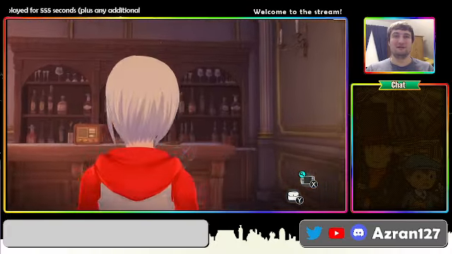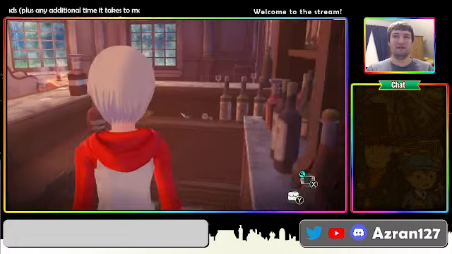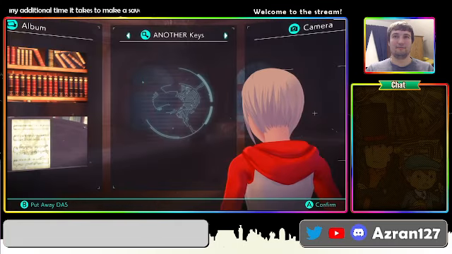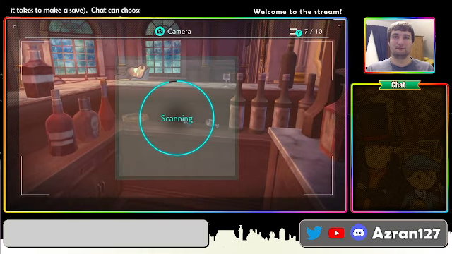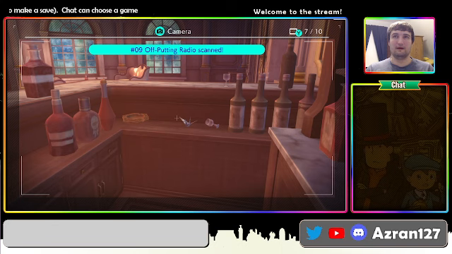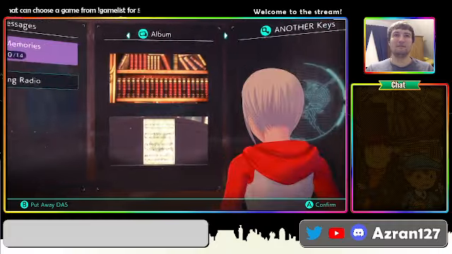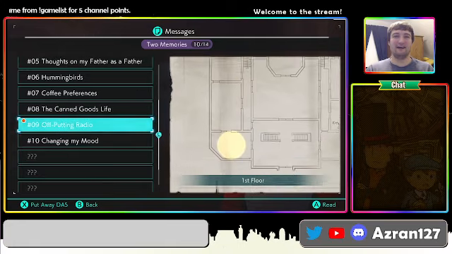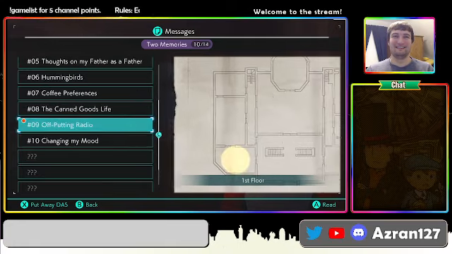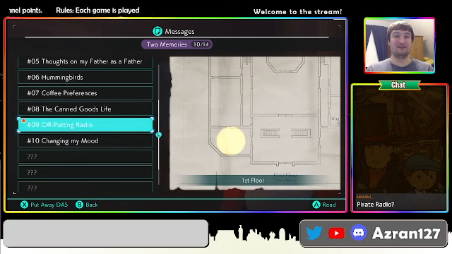Candle holding business. Alright, let's head behind the bar. There's the thing. Off-putting radio. Feels good to have 7, 8, and 9 after getting 10. I still find it really weird that you're required to go to the room with 10 in it first. And up to this point, you've been able to get them in numerical order.